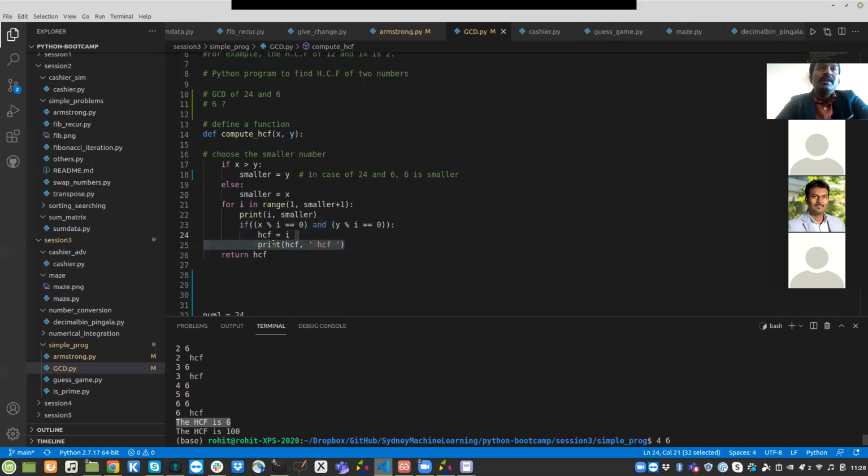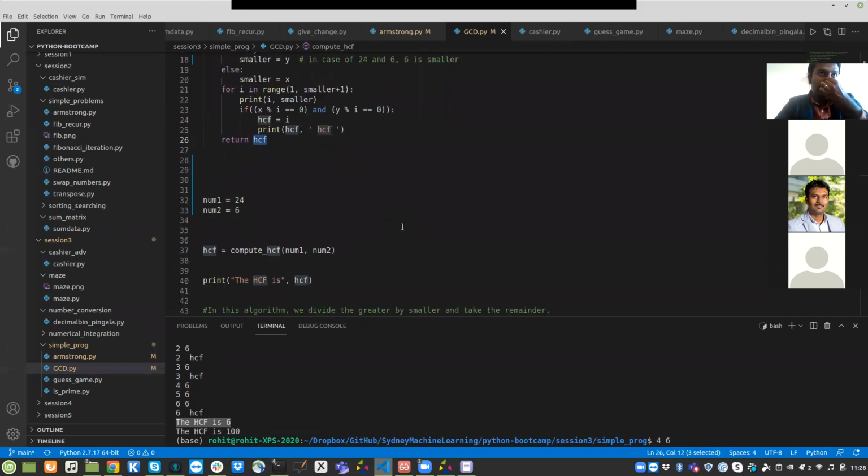So your HCF keeps on being updated whenever it's true, and then that is returned. Okay, so that's how the algorithm works.